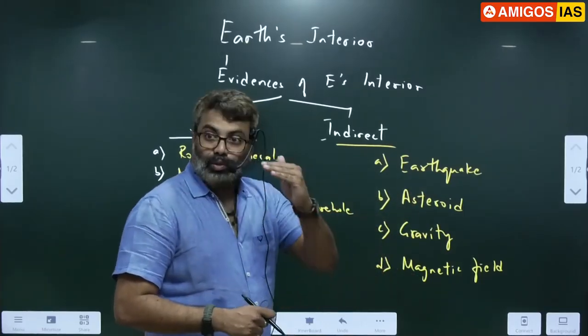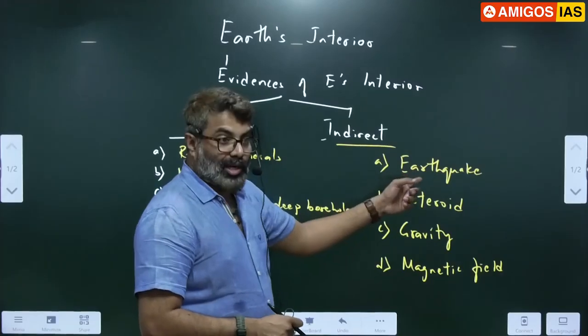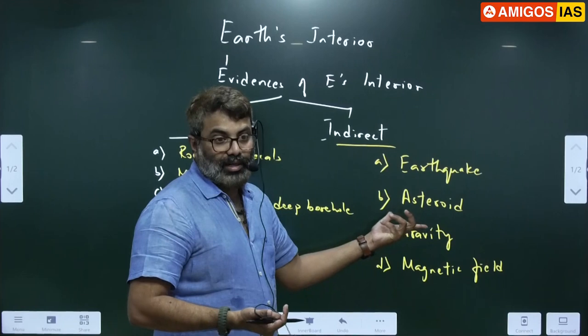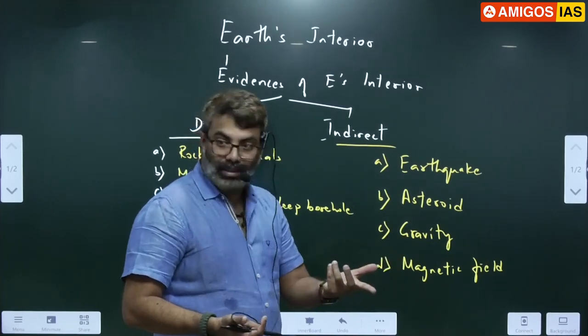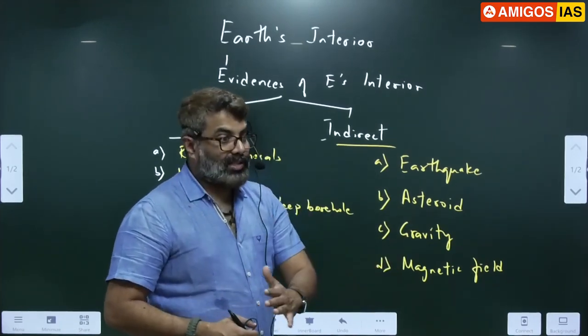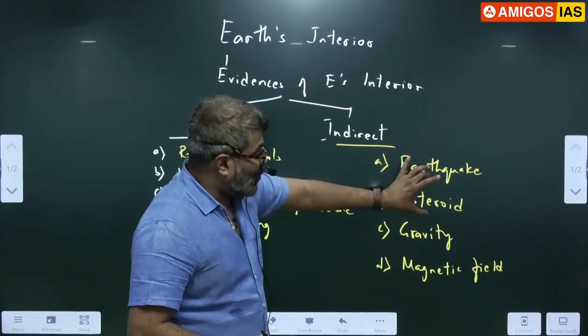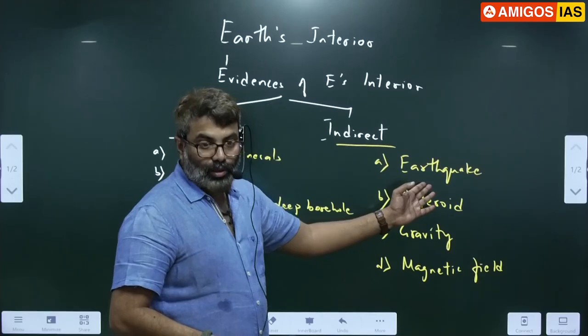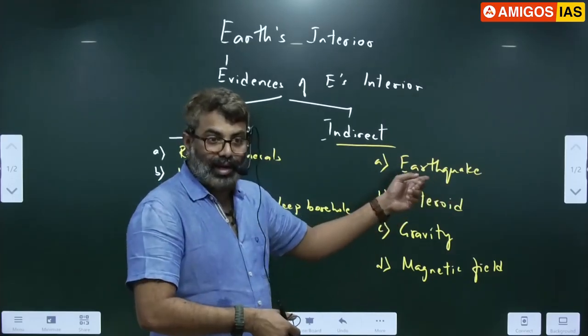In the exam, what students do is, they start with earthquake and write 2 pages on that. On this they will not write anything, one line. Then you will not get marks. So you have to equally divide the answer. Give equal weightage to each point. Let's say I do 5 pages on this now. So you also will do the same in the exam. While writing, you will write more about this.